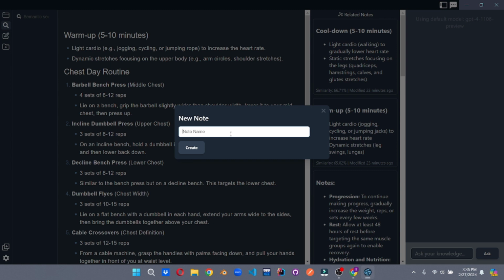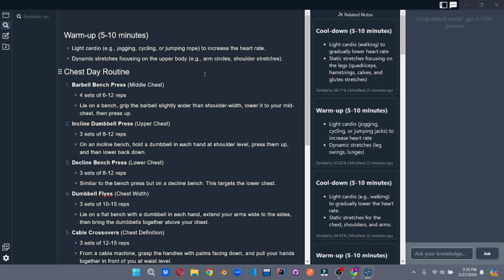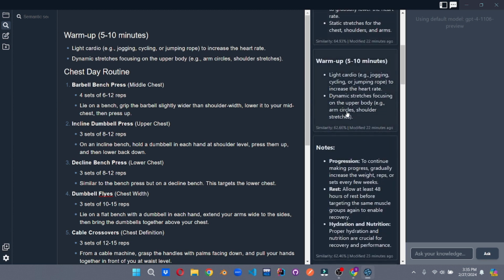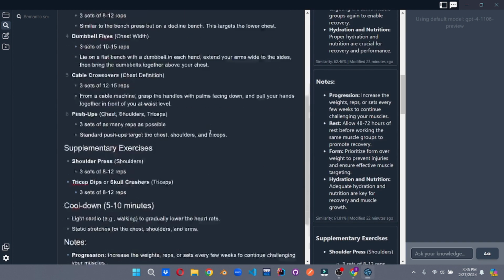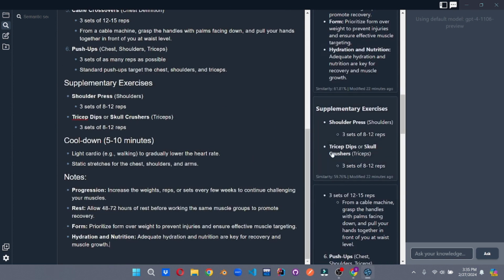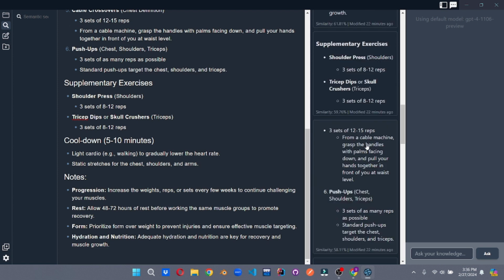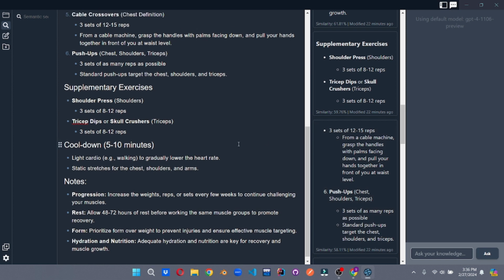And for the sake of demonstration, let me just create another note here. So just day one would be something like this. As soon as I paste it here, you can see that the related notes all pop up, whatever is related to this note here. So that is really amazing. And this app is completely open source. You don't have to pay a single penny and you can do pretty much whatever you want with this app. Like, you don't want to go to Obsidian and other paid tools. You can do all those things right in here for free.